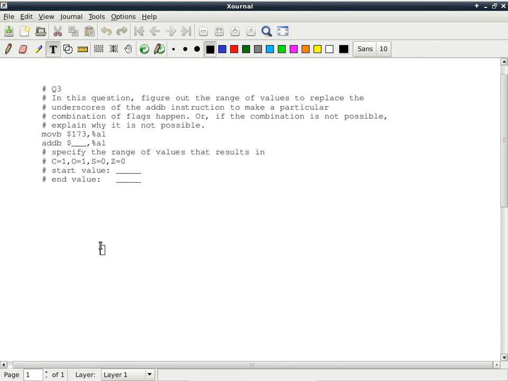So in this case, it's 173. It's 128 plus, there's at least a 32, and then there's an 8, a 4, and a 1. So as a binary number, 0B, there's 1 for the 128, 0 for the 64, 1 for the 32, 0 for the 16, 1 for the 8, 1 for the 4, 0 for the 2, and 1 for the 1.